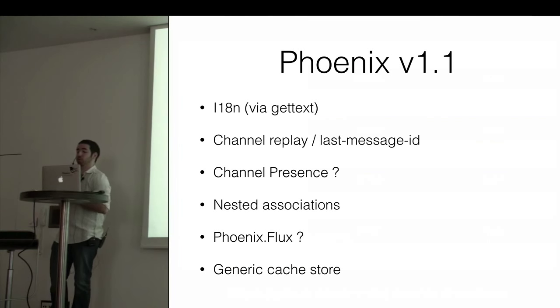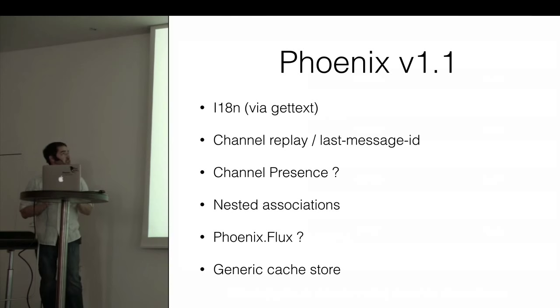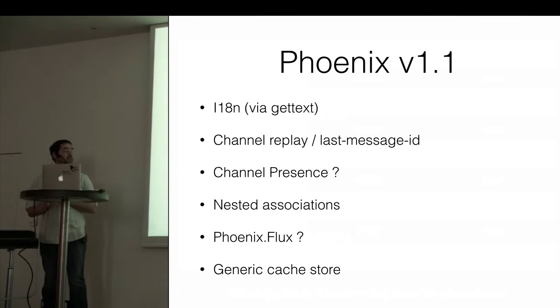So we can talk about Phoenix 1.1. We've punted on some features for 1.0 because I think it's a smart thing to do, just like what Elixir did. We know these features are almost baked, we want to stabilize our APIs, get a 1.0 out, and then we can focus on what's next. So Phoenix 1.0 isn't going to be the end. We're just getting started, but we have APIs in place. Like I said, we just want to make sure they're stable, release a 1.0, and then we can enhance that.